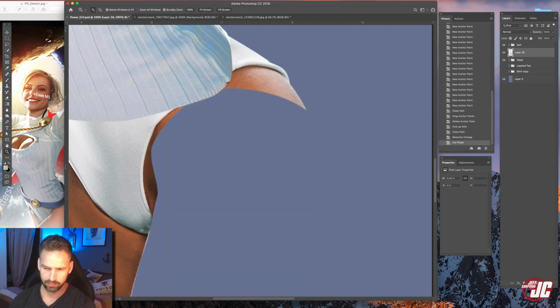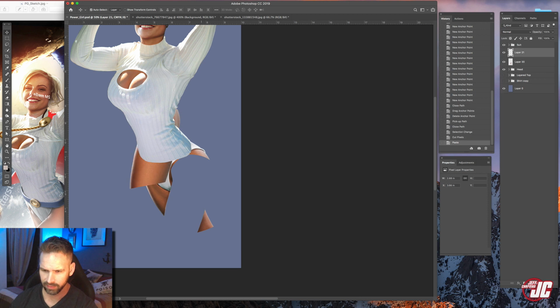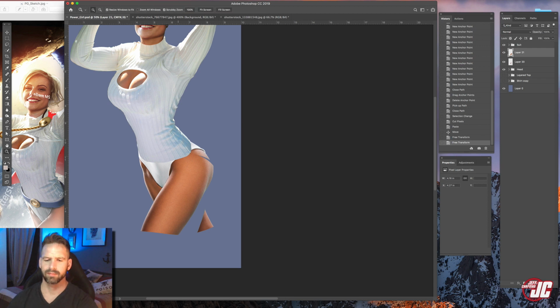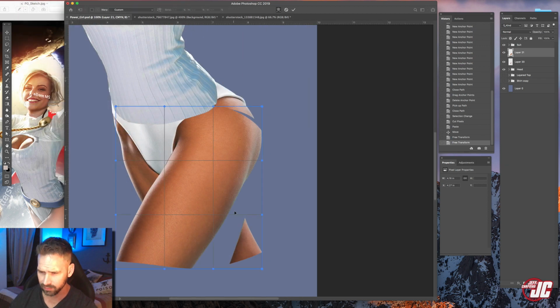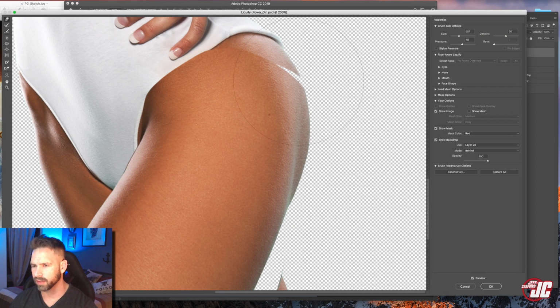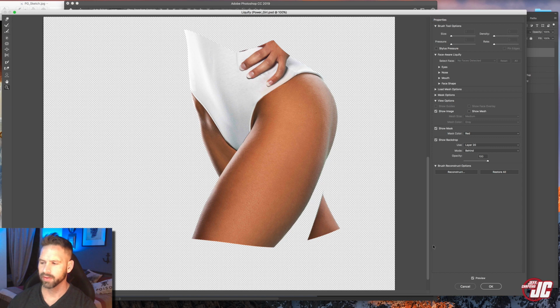I'm gonna cut that leg out. Gonna paste it back in. And I'm just gonna rotate it to about where I want it. Right about there is good, I think. And liquefy this. And just line up her cheeks, I guess. Line up the bottom cheek to the top cheek. I think that's good.